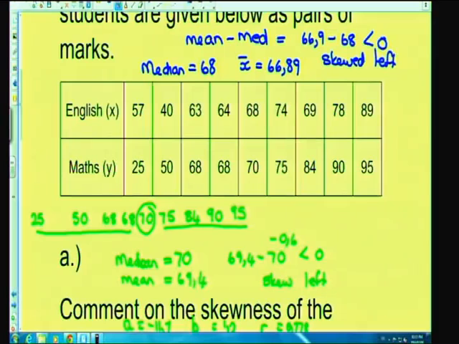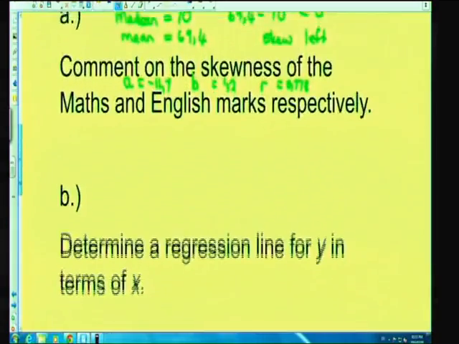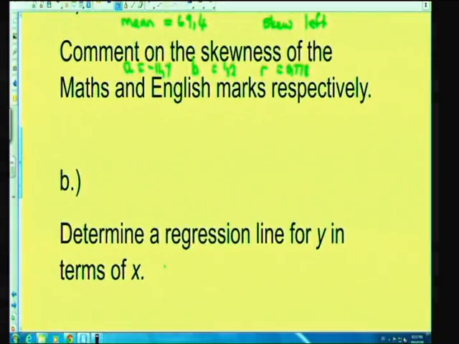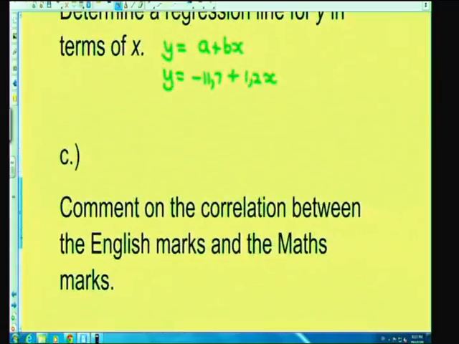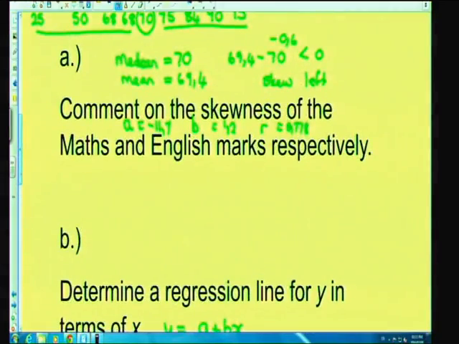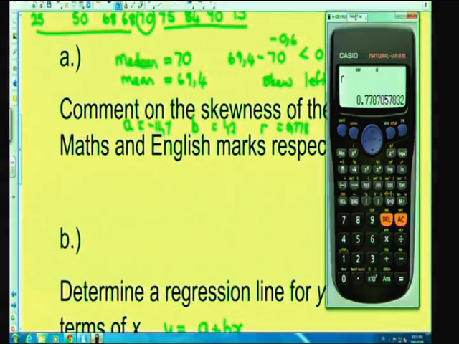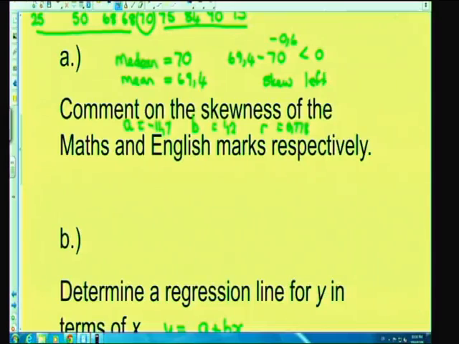Right, here we go. Let's go to the bottom, to the actual question. We're going to have to determine a regression line, so y is equal to a plus bx. So y is equal to a, which is minus 11,7, and b is 1,2, I hope it was, x. Okay, I think I better just check that in case I wrote it down. Let's just check the b value again. So all clear, Shift stats, number 5, and I want the b value just to make sure I did write it down correctly. 1.2, no, that was correct. Let's trust my writing, obviously.